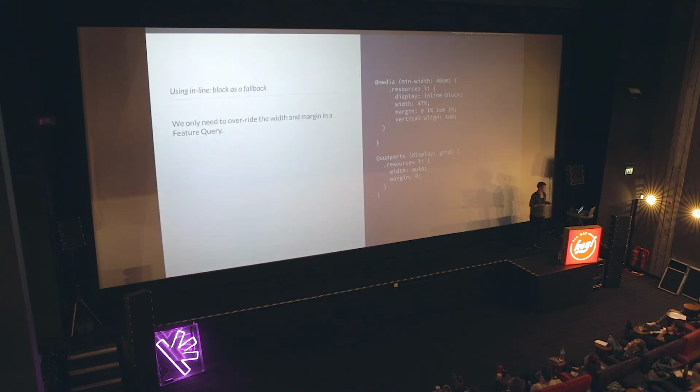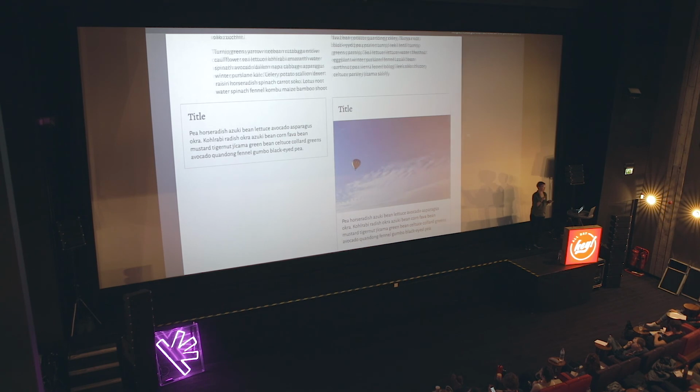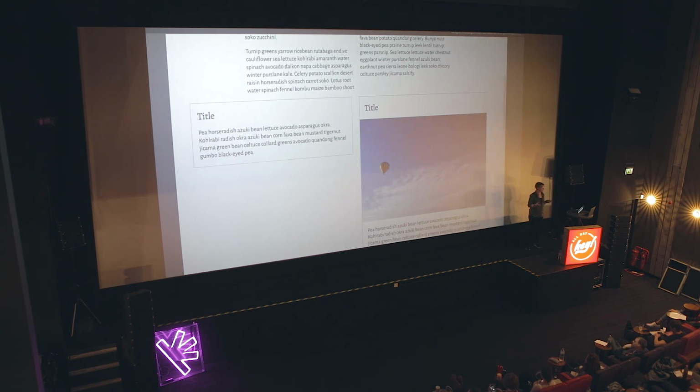So let's try inline block. So here I'm saying, I'm going to use display inline block, give things a width, and then what I need to do inside my feature query, I can ignore the inline block because the minute something that's inline block becomes a grid item, the inline blockiness just goes away. But we need to set that width back to auto so that we don't end up with a small part of the grid track that it's in. So that's inline block, which does mean that our cards will run left to right. It's not quite as neat as the grid version, but it kind of works.